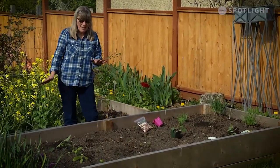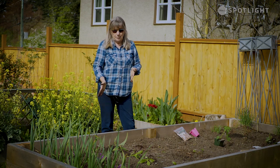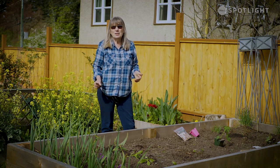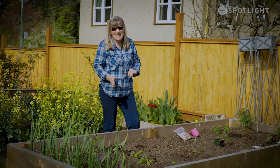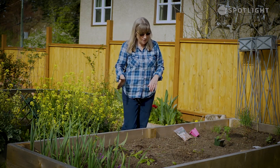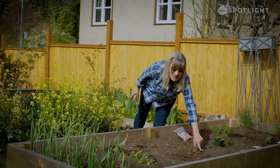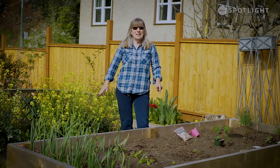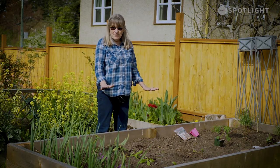So I think that's probably it. I know that there are other plants that you might be getting. You might get a borage. And that's a lovely flowering plant too. It tastes like cucumbers and attracts all sorts of insects. If you look over here, I actually have a renegade potato coming up, and I'm thinking that must be from the compost.